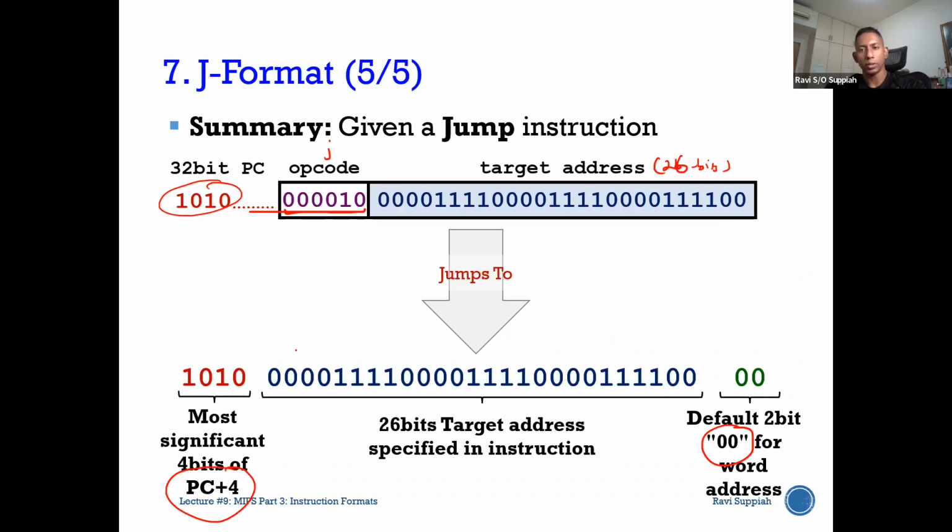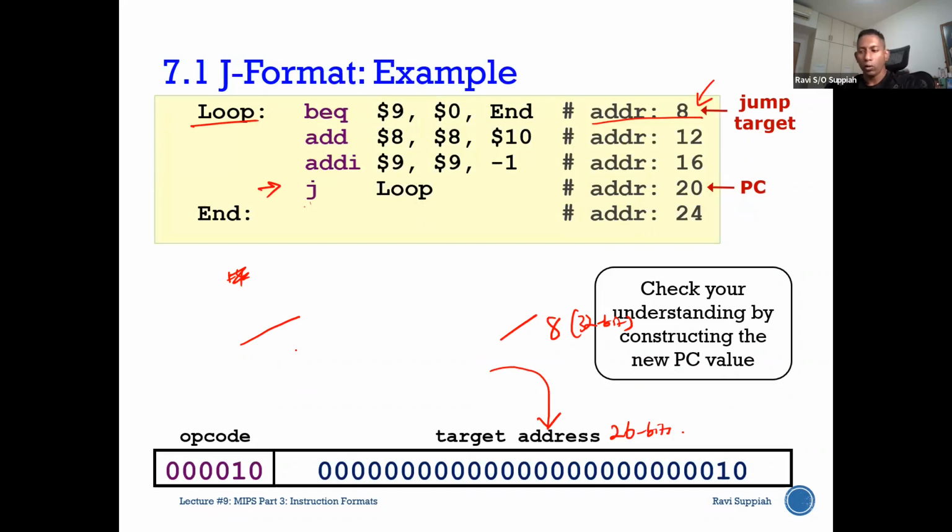I go in the reverse sequence, which is I add back the 2 zeros at the lower end, and I add back the upper 4 bits of the PC plus 4. So that allows me to encode a 32-bit address into the jump format type of instructions.